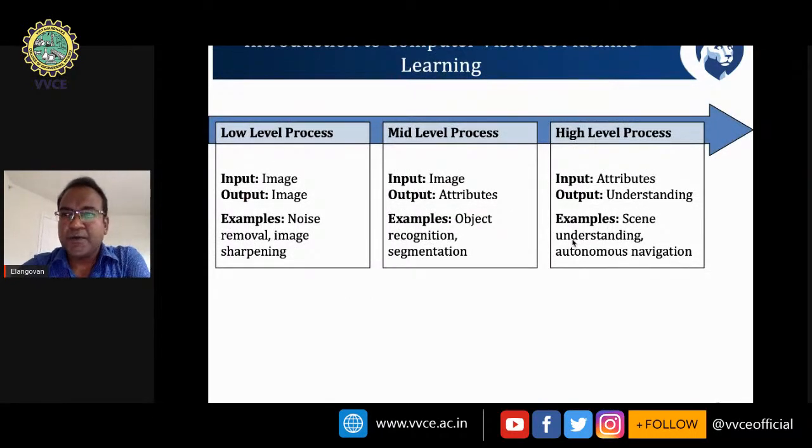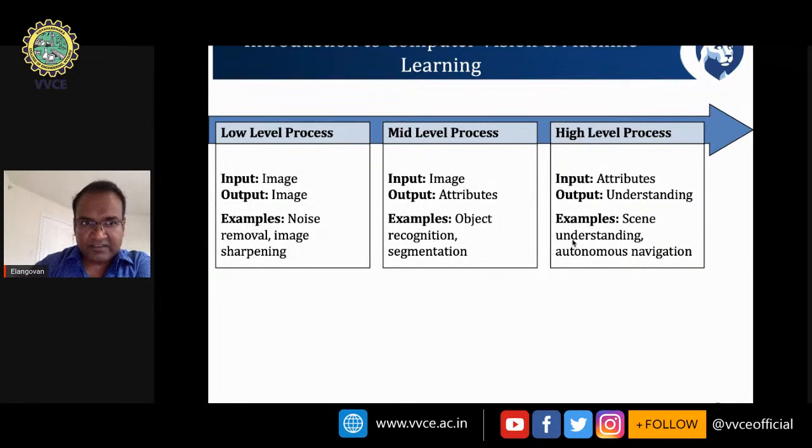Okay. So if you want to monitor any activities and classify them into normal and abnormal behavior, we usually take the video as a primary source. We can also use an acoustic sensor to detect and classify sound. But most security cameras take the video and convert it into a sequence of images and try to process those images. When we try to get meaningful information from these images, it involves three levels of processing: low level process, mid level process, and high level process.